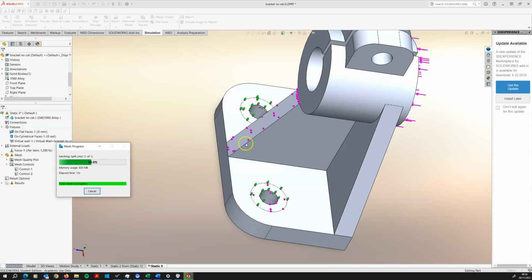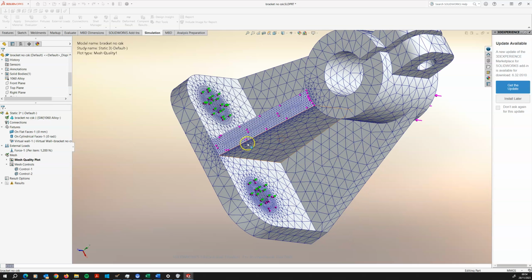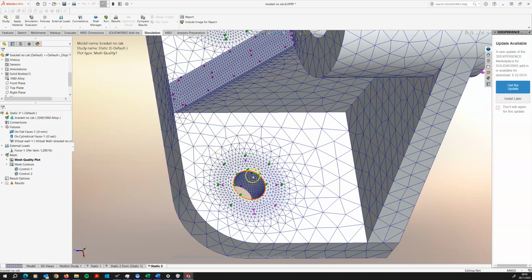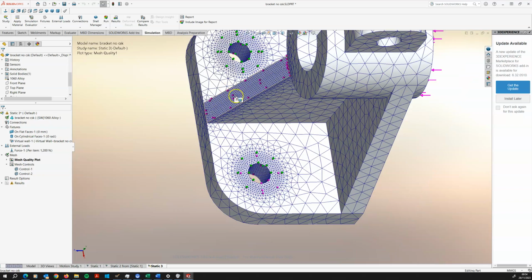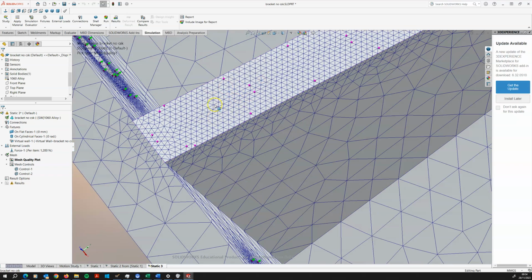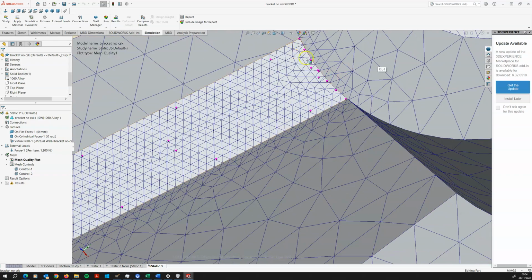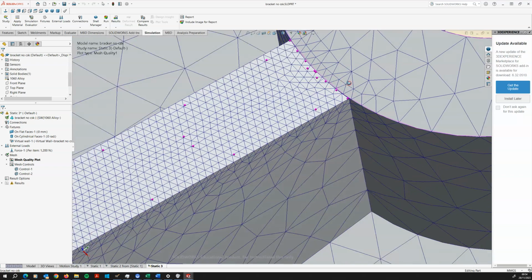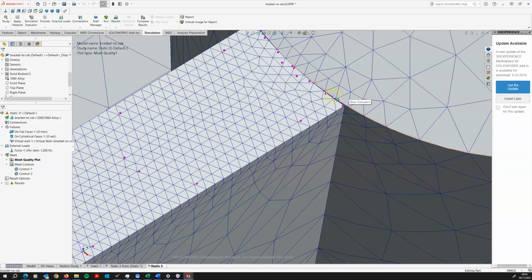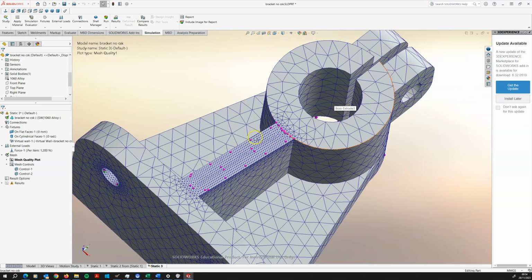Let's see. Okay, you see then that the elements directly touching the areas where we had the mesh control are much finer, but also the elements in a region surrounding that are slightly finer as well. Likewise, the elements directly touching the front of that web are quite fine, but also the elements directly adjacent to that area are fine as well. And likewise up here, the elements touching or adjacent to that face are a bit finer, so we should have a better quality mesh in that region there.